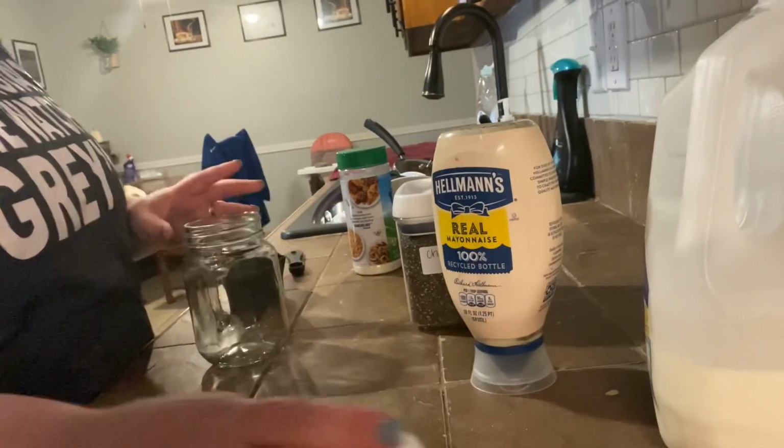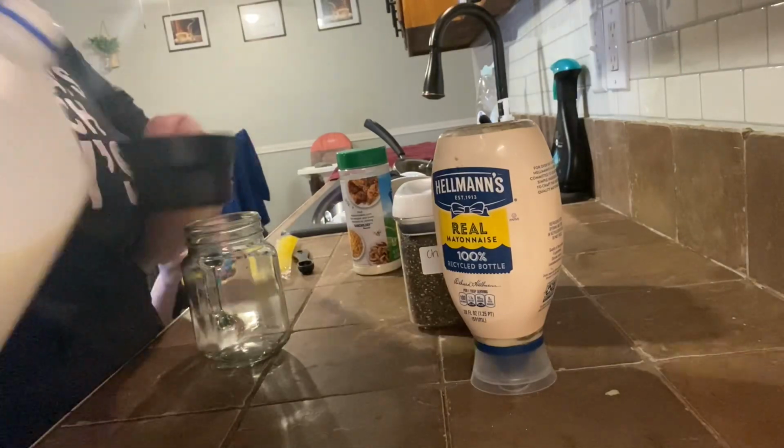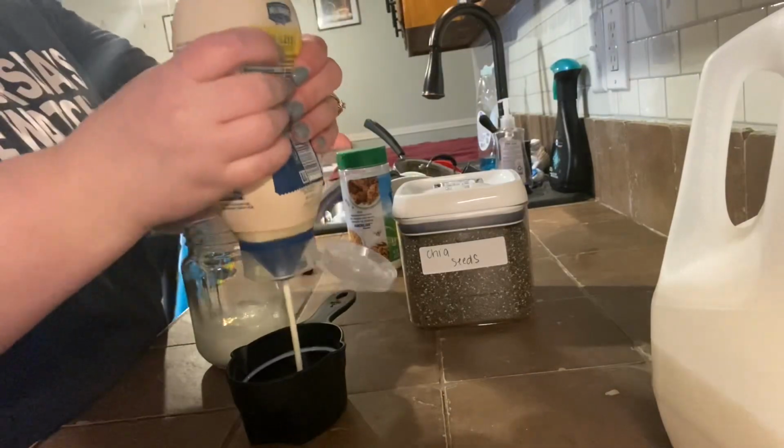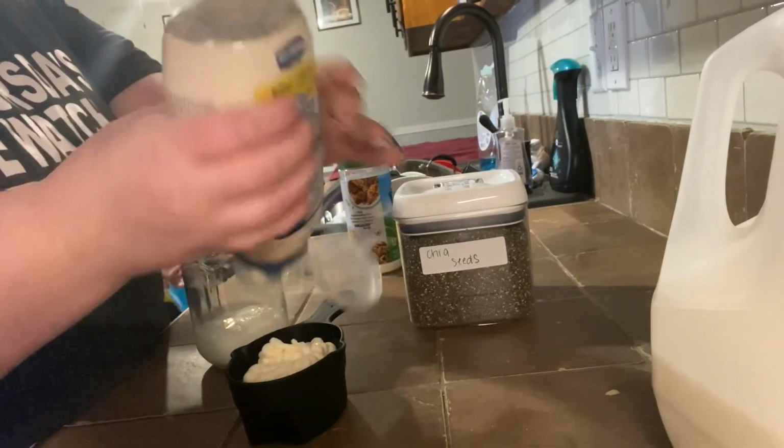Okay, so now I'm gonna get started on making my homemade ranch. I'm just using a half a cup of milk, half a cup of mayonnaise, and 2 tablespoons of the ranch seasoning. We like to do a half batch because we won't go through the entire thing and it will spoil before we can use it.